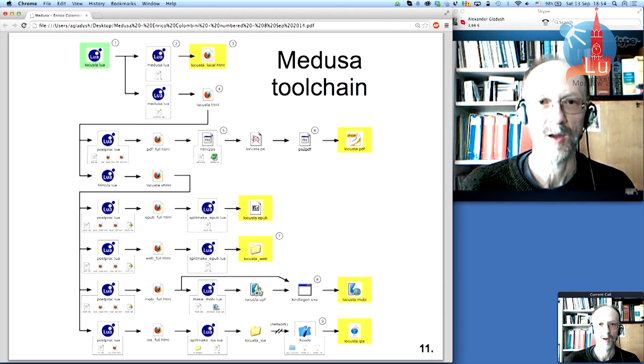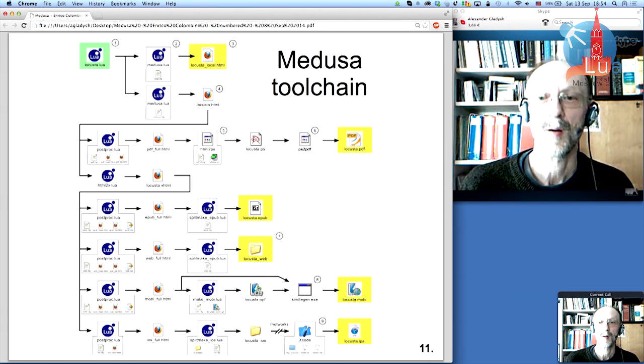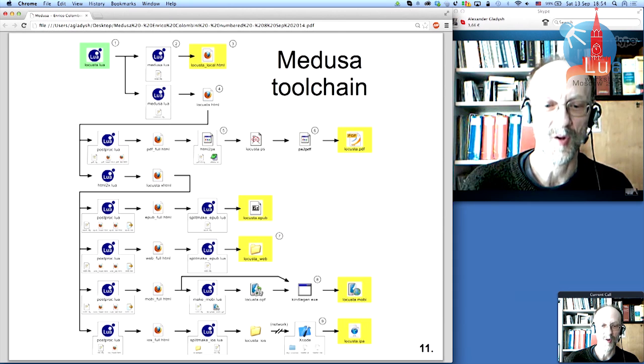This is a toolchain that starts with the green icon in the top left corner, that is the book source, which is a Lua program, and produces 6 different output formats, from PDF, EPUB, and so on, from this single book source.